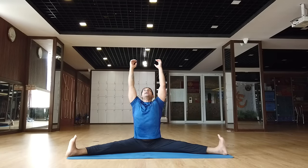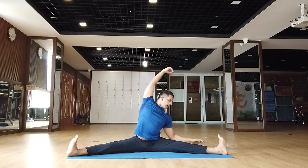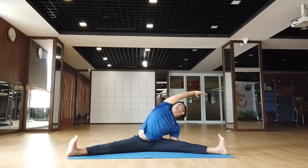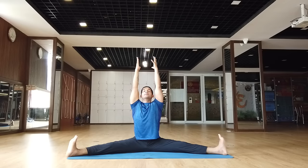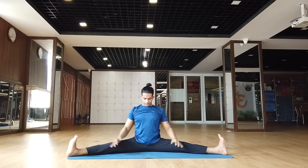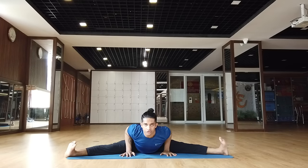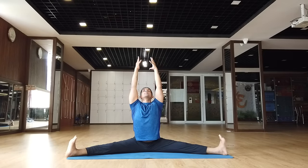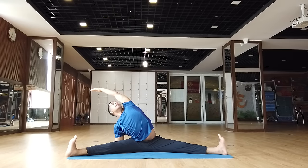Last two, inhale, look up. Exhale, take it to the left, look up and stretch. Inhale. Exhale, slowly bend forward, go down and stretch. One more, we'll hold. Inhale. And exhale, right. Take your core inside, look up and hold.